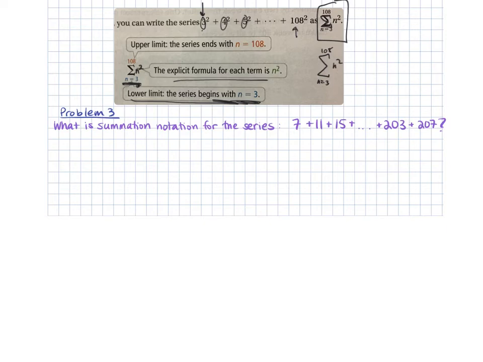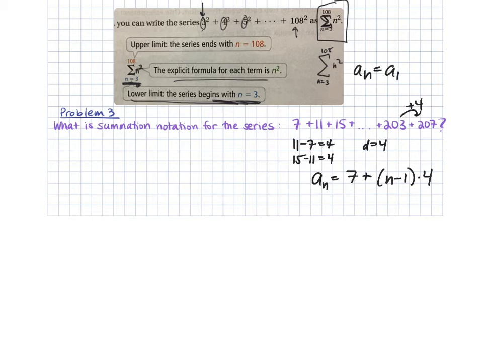So what we want to see is, what kind of series is this? Since we're in the section called arithmetic series, we're going to check that first. 11 minus 7 is 4. We had the same series already. You can also see that that's plus 4. So my d is 4. And that means my explicit formula, a sub n, equals my first term plus n minus 1 times 4. Remember this? We just used it this whole section.